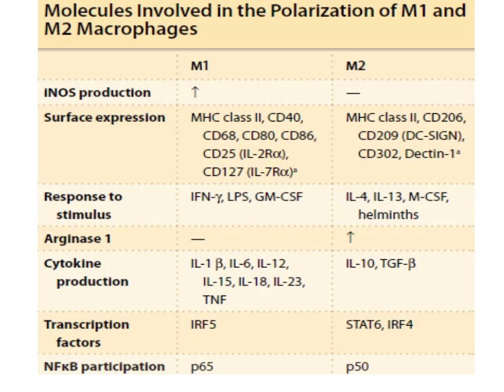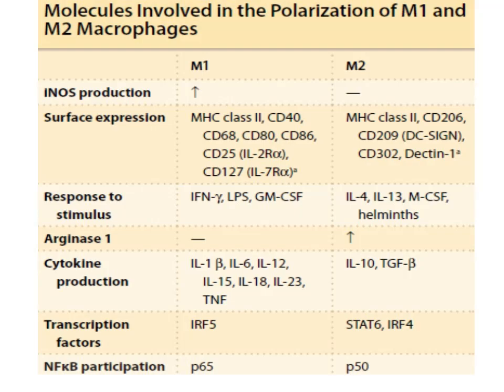Several important receptors are associated with macrophages and antigen-presenting cells. CD40, CD80, and CD86 provide co-stimulatory signals necessary for T-cell activation. CD25 and CD127 are receptors for IL-2 and IL-7, respectively. CD206, also called the mannose receptor, recognizes microbial carbohydrates, while CD302 participates in cell adhesion and phagocytosis. Dectin-1 recognizes fungal glucans and contributes to antifungal immunity.